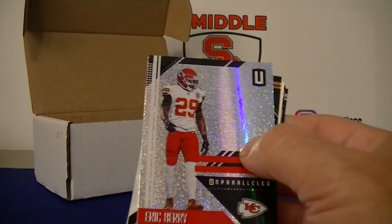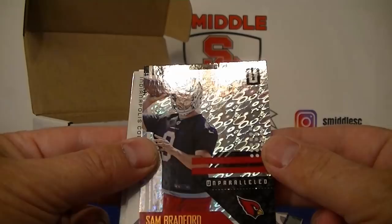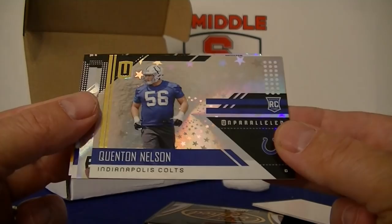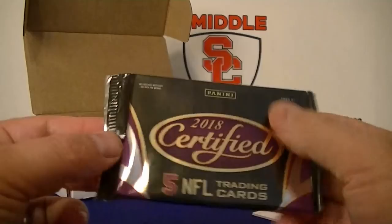Pack two of the Unparalleled — oh, we got a Decoy! Eric Berry, Patrick Chung again and Sam Bradford again — how funny is that. A Flight parallel, Trey rookie for the Colts, a Shine parallel, Quenton Nelson rookie for the Colts, an Astral, Amari Cooper insert Victorious, nice Lamar Jackson rookie, and Alexander for the Packers.